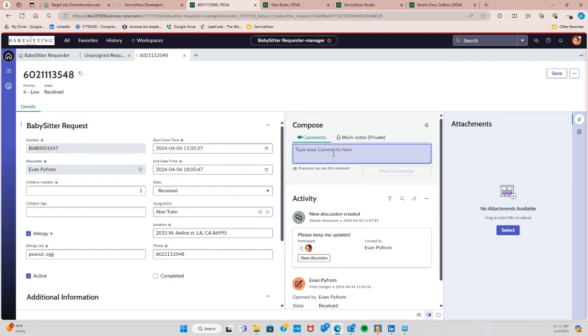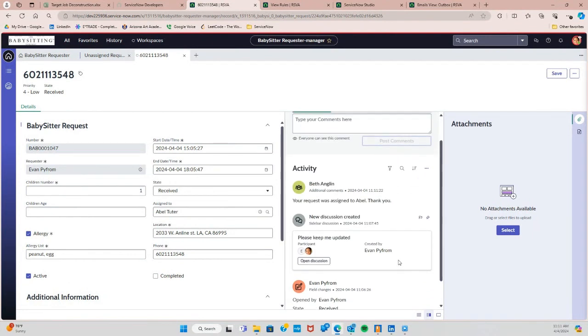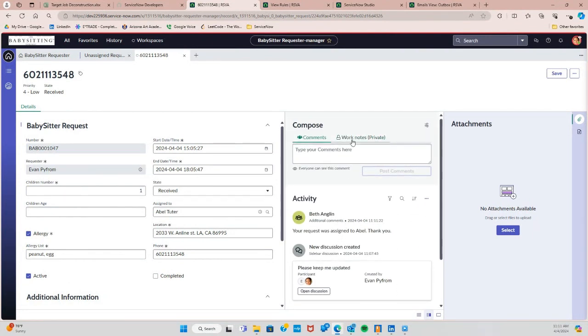And we can add a comment here. And then we can also add a work note here.